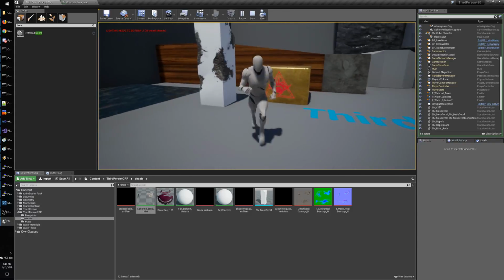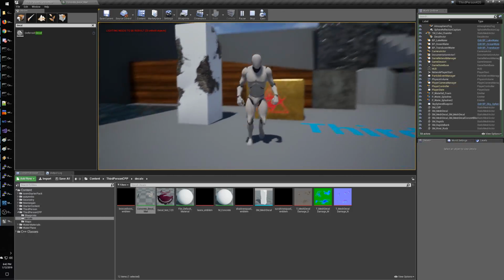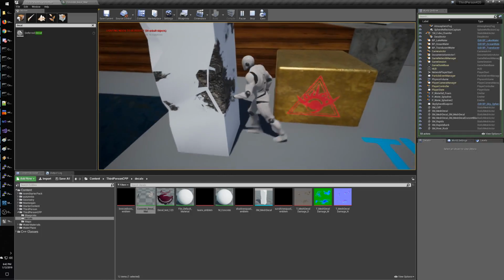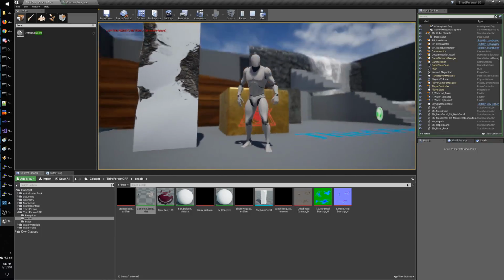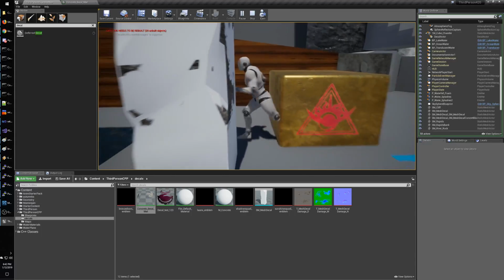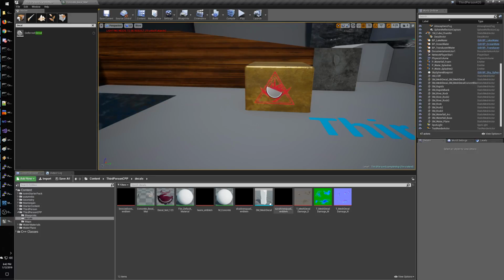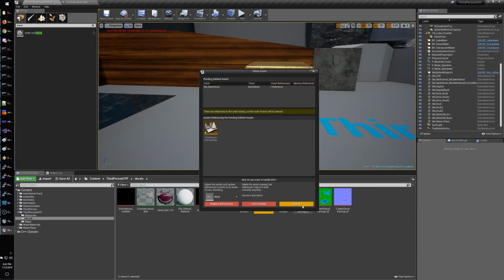Holy moly! I mean, yeah, we have the thing, but it's disappearing, boys. It's kind of disappearing. Let me try to delete this.